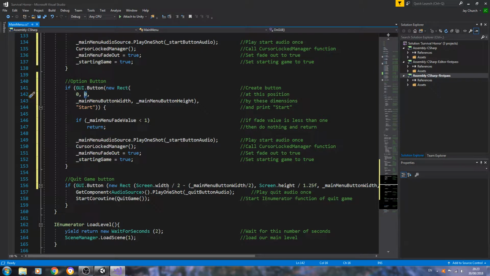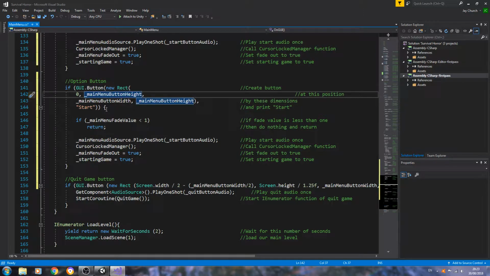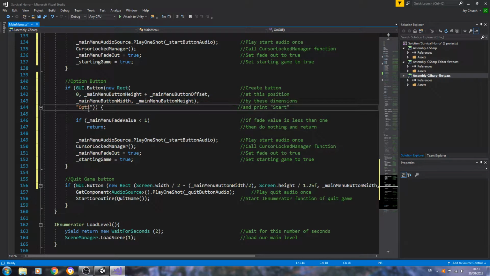So the width is going to be right at the left hand side of the group, but the height needs to change, and it's going to be main menu button height, which is basically the height of the start button, plus a gap, which will be the main menu button offset. So that's going to be the position. The width and height as regards the dimensions can be exactly the same.